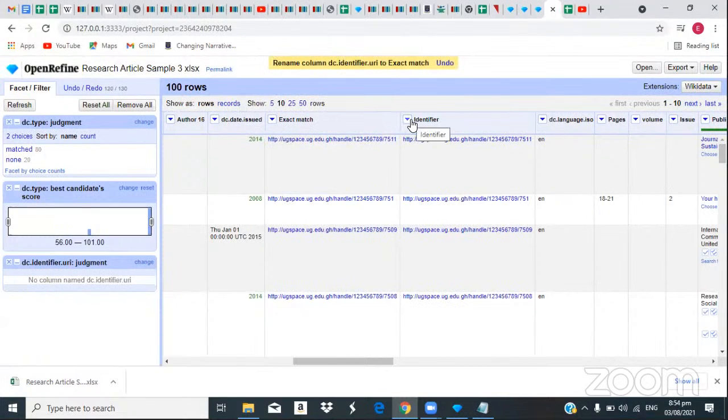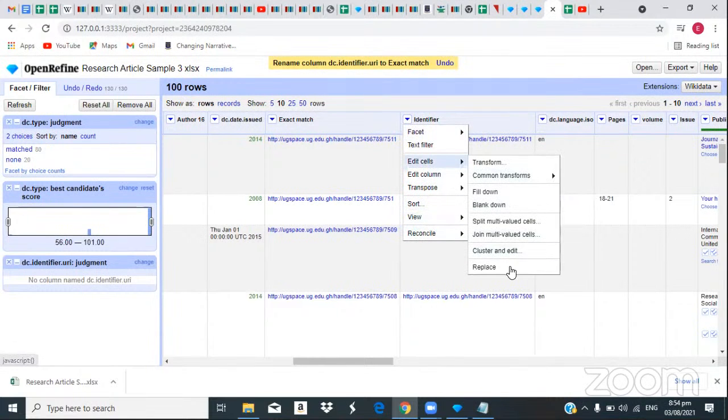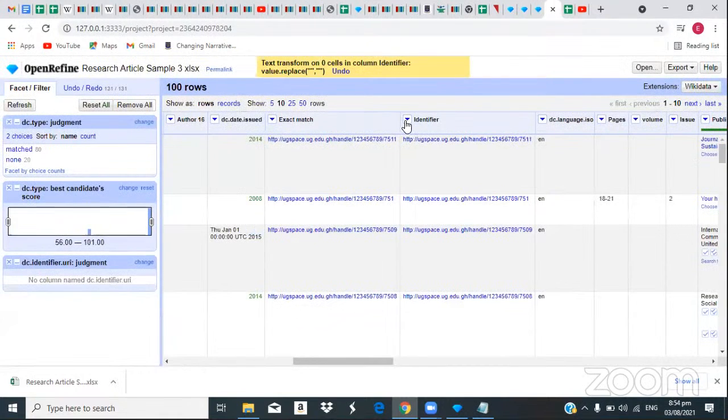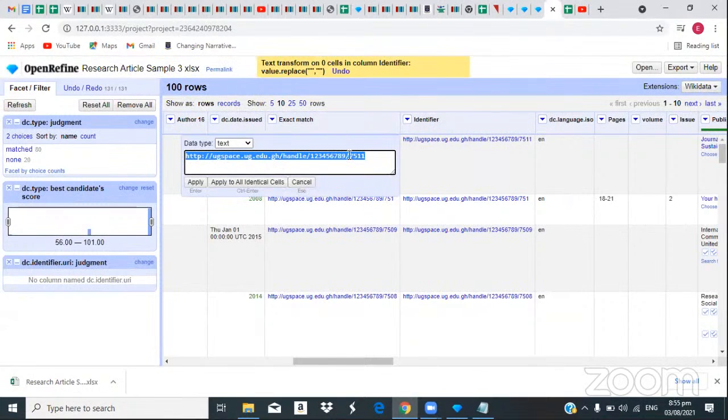So over here, we do the replace thing again. Edit cell, replace. Oh, I had to copy the first few. So we are going to replace all of this with nothing.